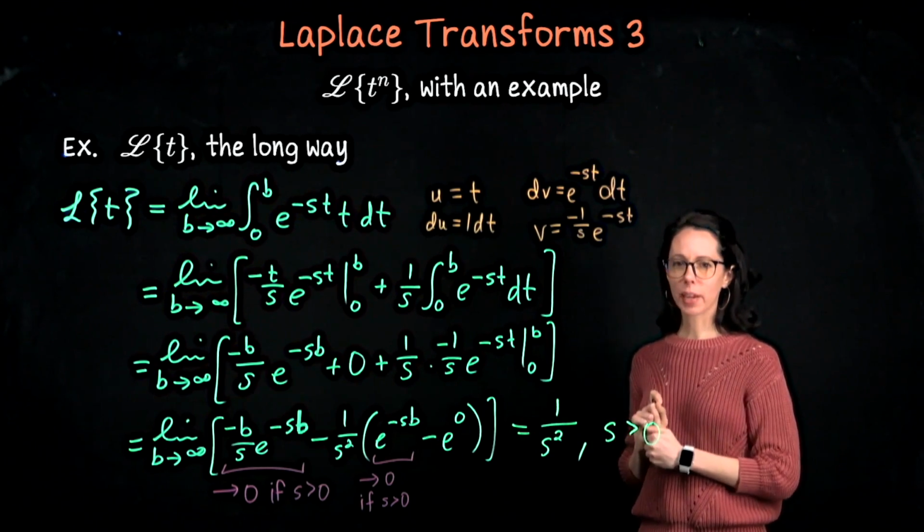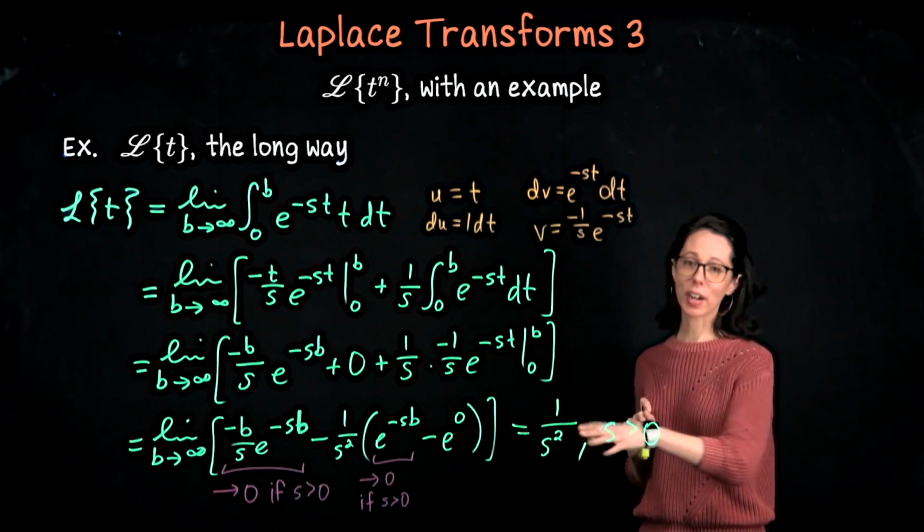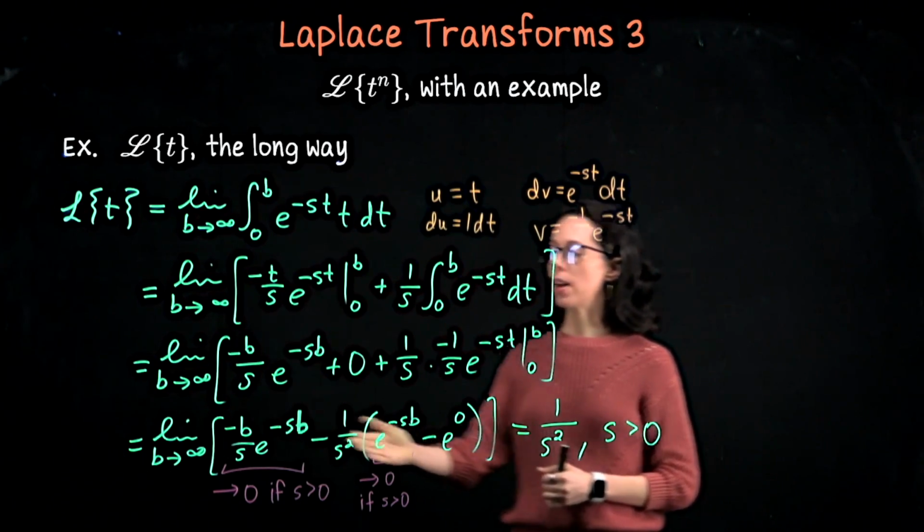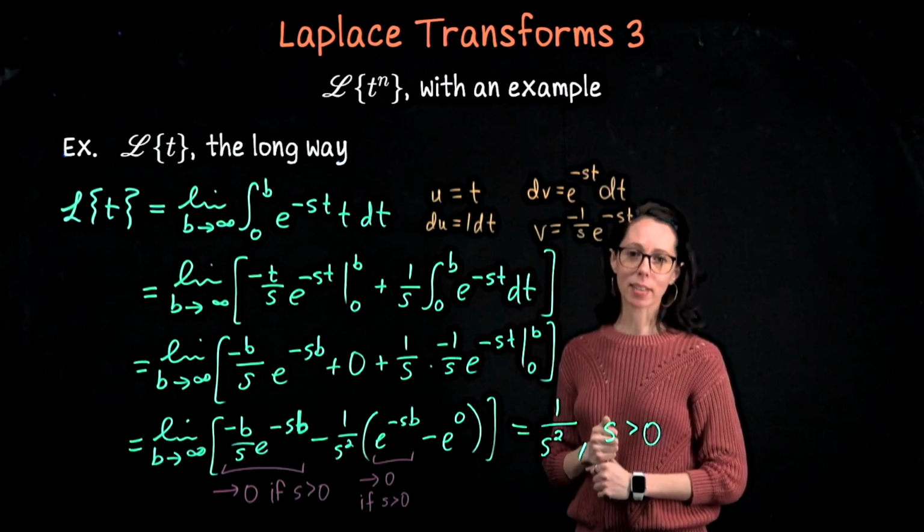All right, that's the end of my computation. I'm going to step away so that you can finish writing this down if you're doing that. Then I will come back in a minute, just in case you'd like to see it, and justify that this product goes to 0 when s is positive.